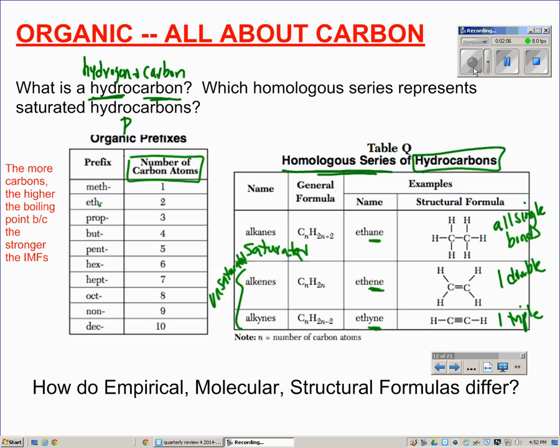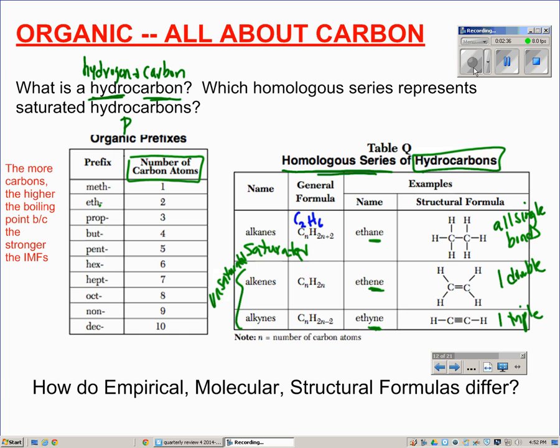Now, the other thing that you should realize is that what makes an alkane, alkene, alkyne a homologous series is that you can use a formula essentially to figure out the ratio of carbon to hydrogens. So for example, here you have 2 carbons. If you put in C2, 2 times 2, because the N is 2, plus 2, is 4 plus 2 is 6. Oops, so it should say H6, C2H6.